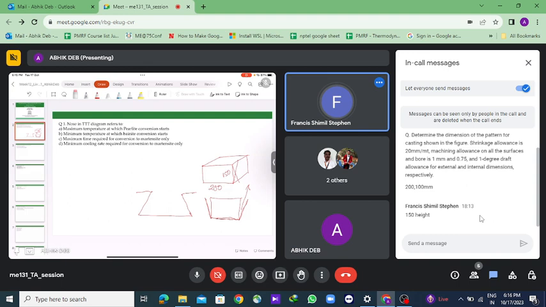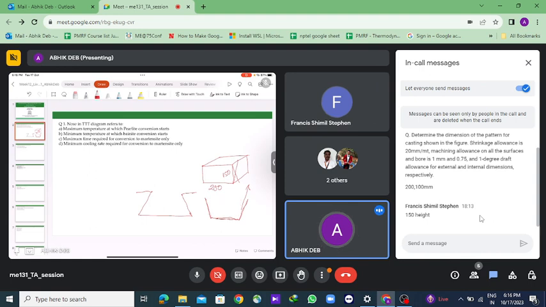So you were saying that will it become, wait, just a minute. You were saying this is the original structure, and should you make it like this or should you make it like this? This is what you were asking, right? Yes, sir. Since you will be making the pattern on this, and resulting from the pattern you will get the casting cavity, right?